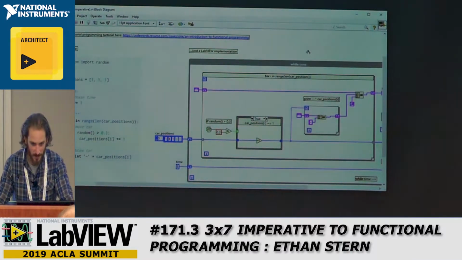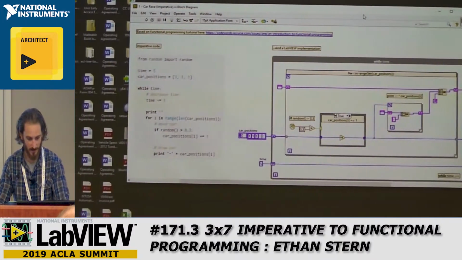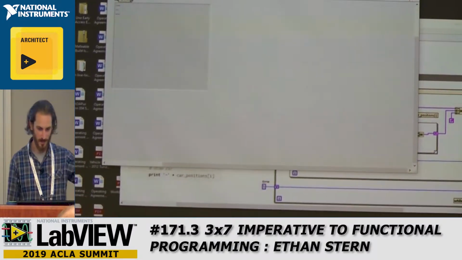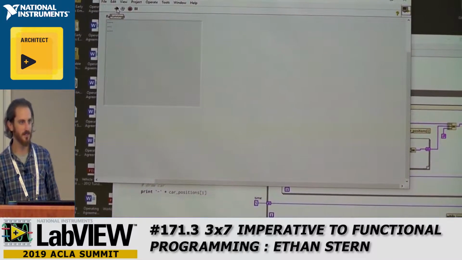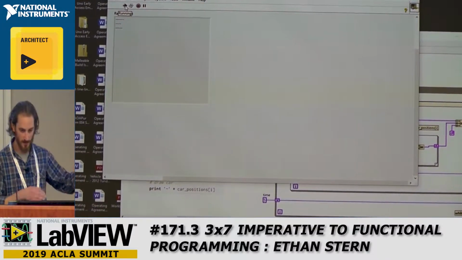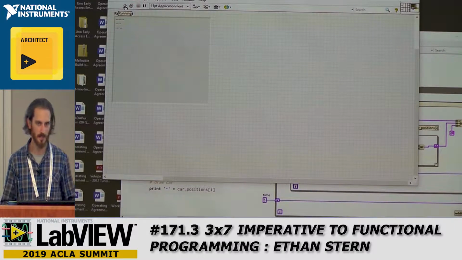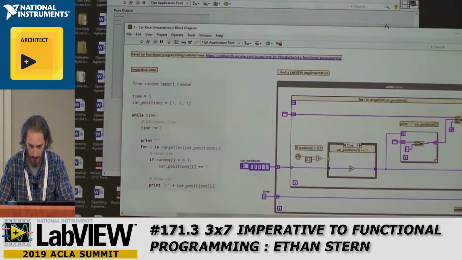So what we're looking at, imperative code. We're doing some really basic things. The actual code runs a car race. All right, so we're just making dashes. And this journey was, this is an example, step by step, of how to refactor this from being imperative to being functional. Okay? So let's take a very quick journey through here.